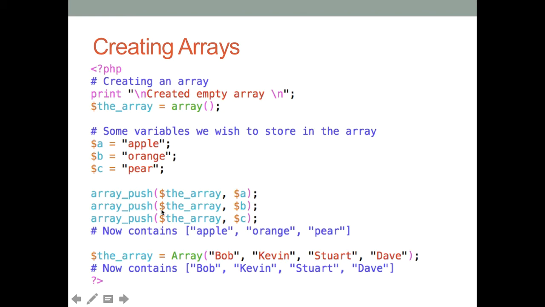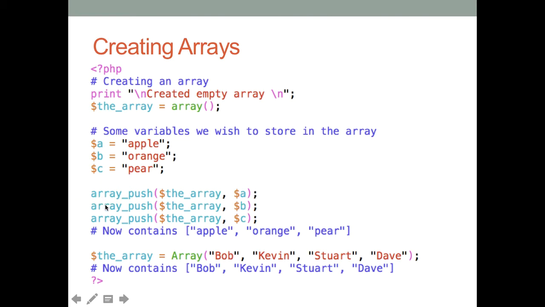Now we haven't looked at functions, so we'll come back and explain later why this is done like this, but basically we use the name of the function, the array that we're adding to, and then the data that we're adding. Those are the 3 parts that we need. Don't forget the comma between the 2 variables.